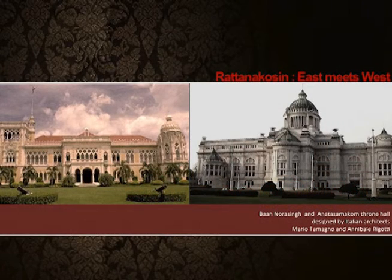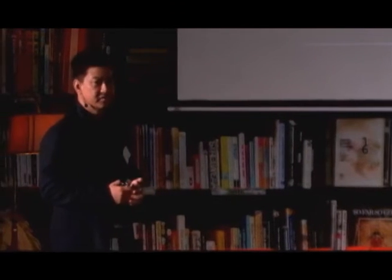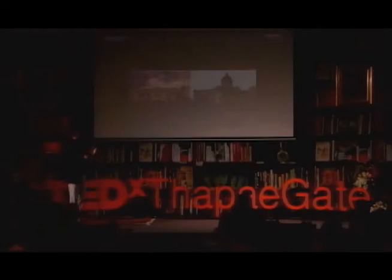This is the famous architecture of King Chulalongkorn on Ratchadamnoen Avenue. Back then it was the period of imperialism, and we needed to survive. We imported two Italian architects — Mario Tamagno and Annibale Rigotti — to design these two important buildings. While they look like European-style inspiration, when you look closer, instead of using gargoyles and Gothic elements, they fused European architecture with local mythical stories of Thailand, like Nagas, Kinnaree — the half-bird, half-human — and other mythical figures. It was a crossover of East and West.